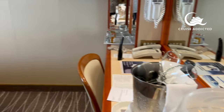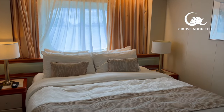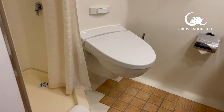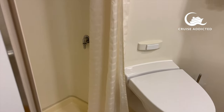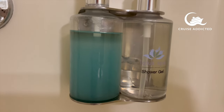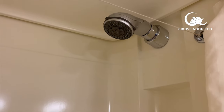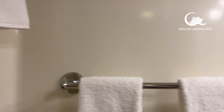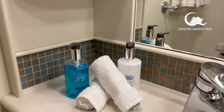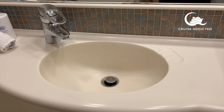There is one plug socket behind the television, but you'll have to go behind the television to unplug it if you need an extra socket. The shower room is fairly small with a shower curtain and standard toiletries — hair and body wash, shower gel, hand soap and moisturizer. We had to ask for larger towels as the bath towels were quite small, and there were no robes in the bedroom, but we just asked and the cabin steward brought them for us.